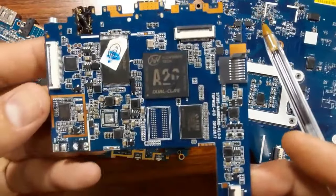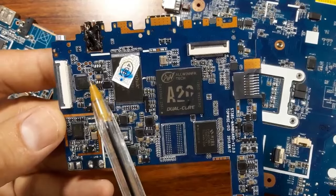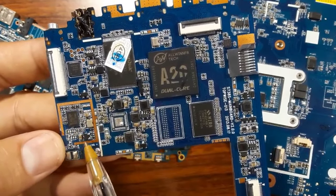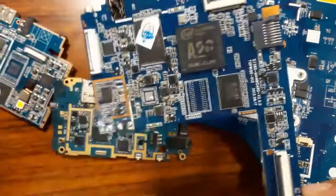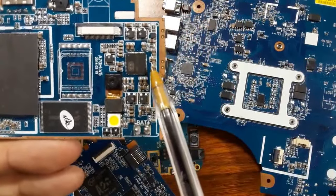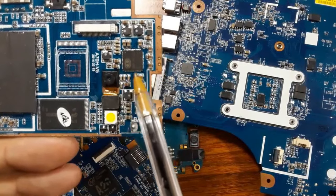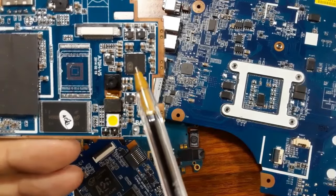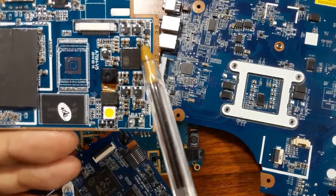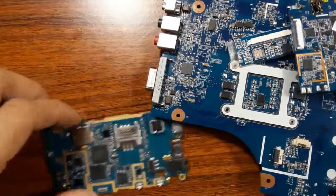If we go also to the tablet, we have an IC, we have PF capacitors, another IC, we have ceramic capacitors, and we have a transistor. Okay, also in this tablet, do you see this IC? Do you see the PF capacitors? Always the same working principle. To know whether this IC is good or not, you can just check the PF capacitors around the IC. We have here an inductor. Okay, so this is my advice.